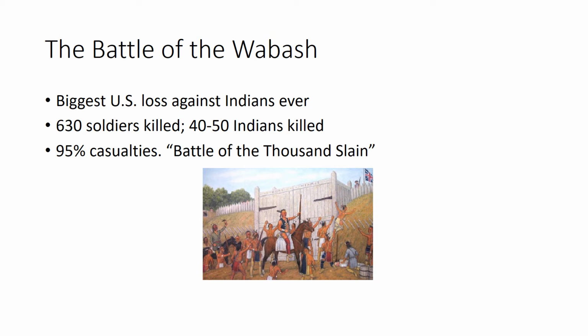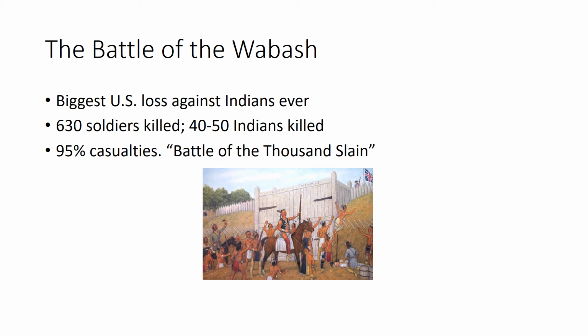There's about 200 to 250 guys there. So that's how many of them were killed. Here you've got 630. Much, much larger loss even than the Little Bighorn. Also, a 95% casualty rate. This still holds the record for the largest casualty rate suffered by a regiment in a battle in American history. So, really, really a big deal, a huge victory.